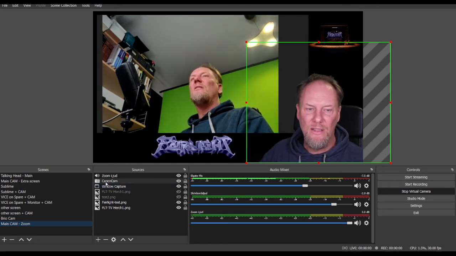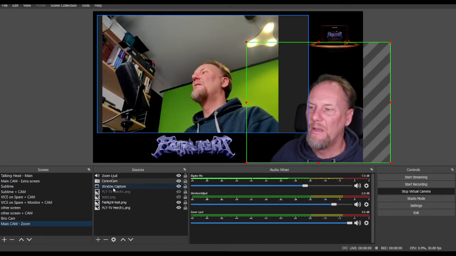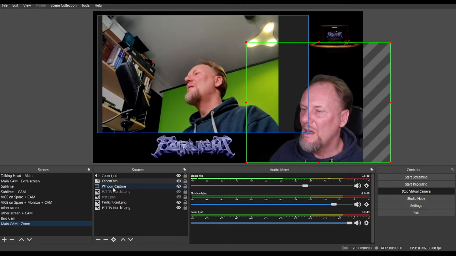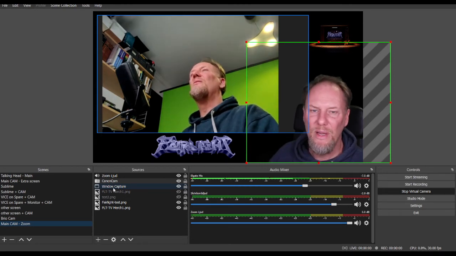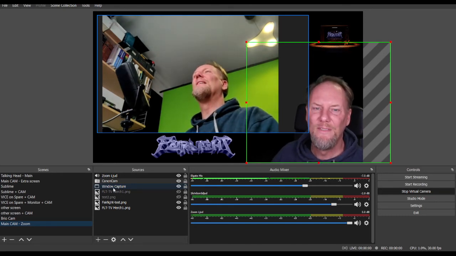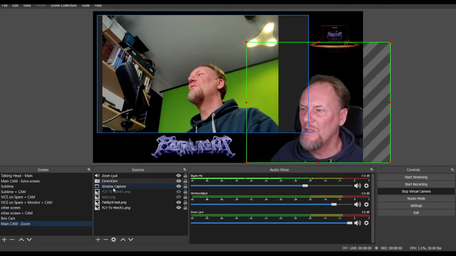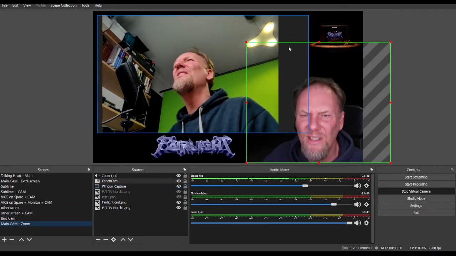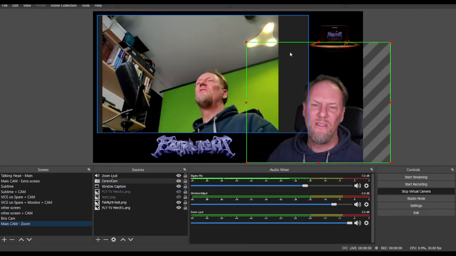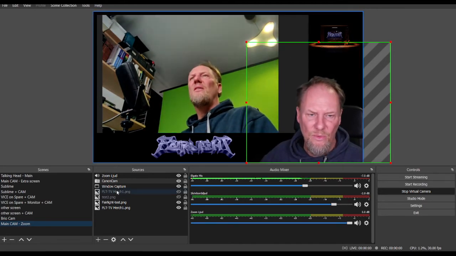So Canon camera is my Canon camera, the DSLR feed here, and then Window Capture is a segment from the Zoom window, and I had somebody else participating before, so the main window is set up to be not exactly the proportion of the window that my mobile is using. So you would see a bit of grayish here on the right. I would need to adjust that per person I interview. But that is the window capture.